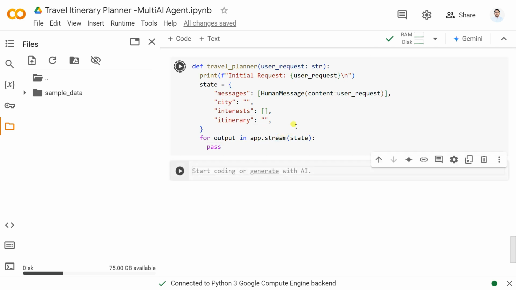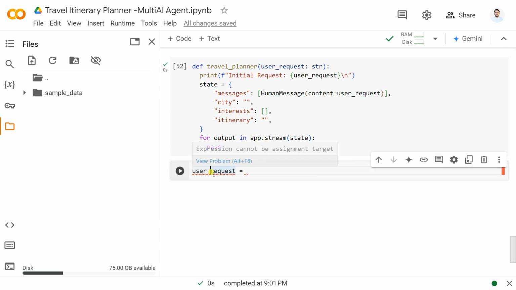Now I'm going to press shift enter, and it will execute. Now we can give some input for testing purposes. So let's say this is my user request. User underscore request is about a travel planner. So let's say travel underscore planner, and inside that I can give my request.